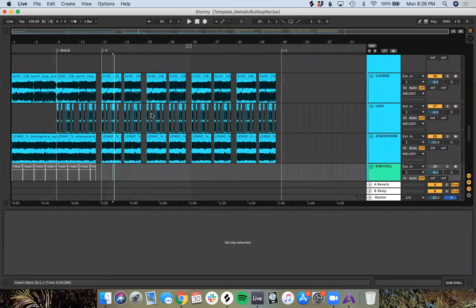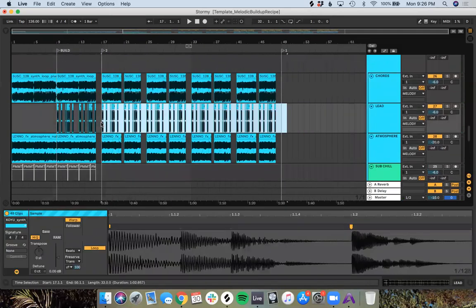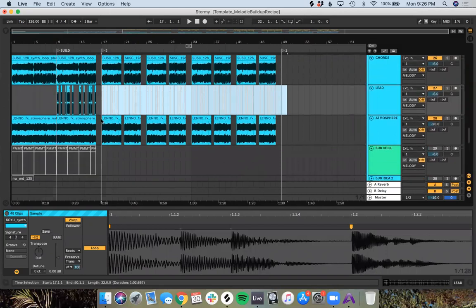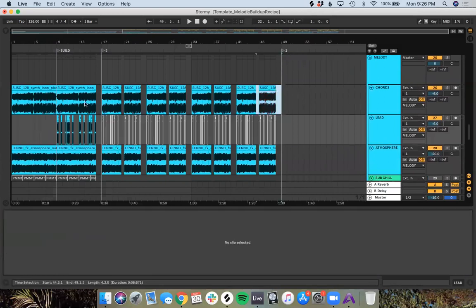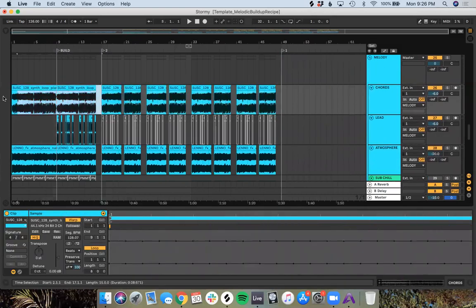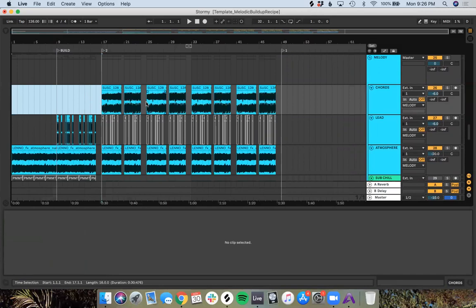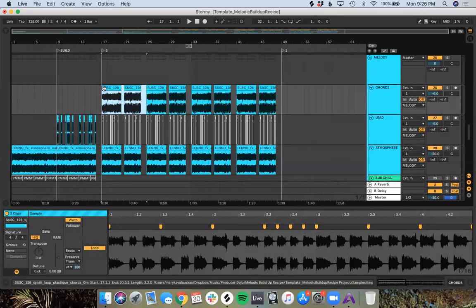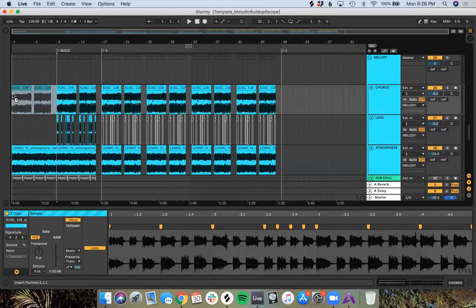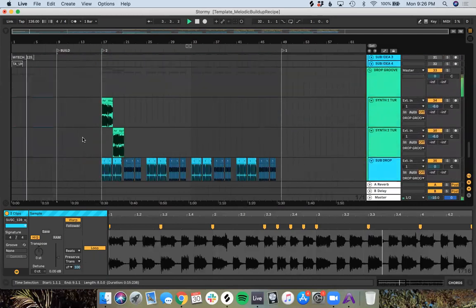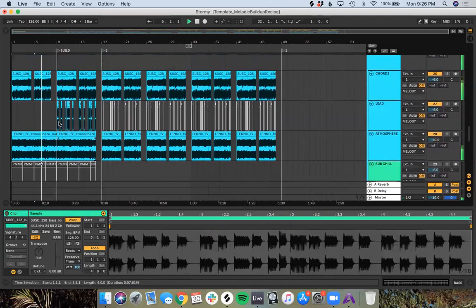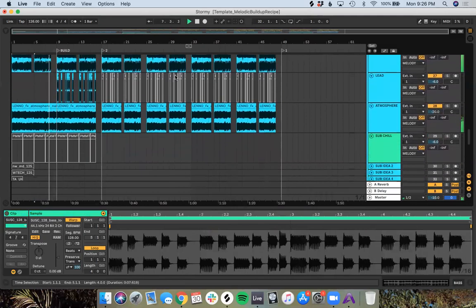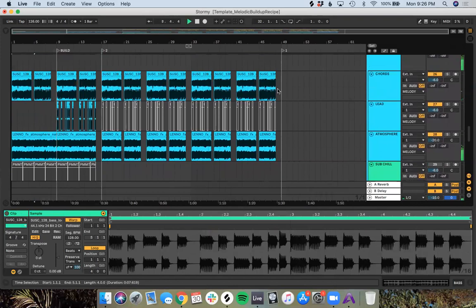This pattern for this lead would be maybe happening. Maybe these chords are going to be happening here. Oh. Maybe let me change it up.